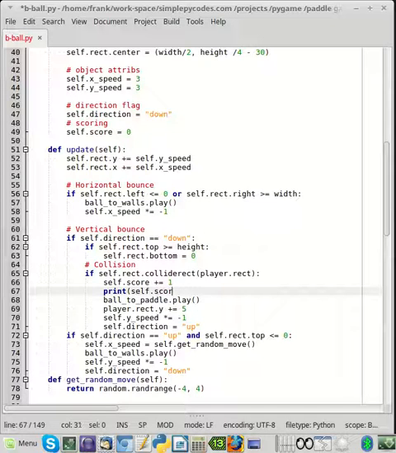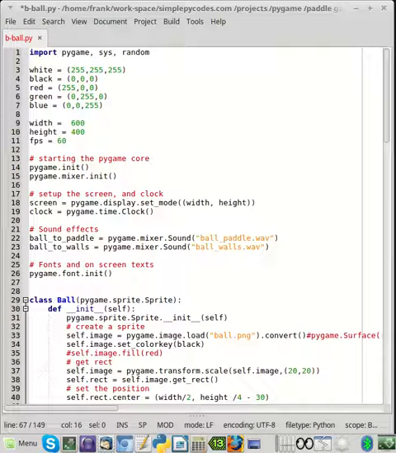Let me get rid of this, and for that we need to define some fonts, and for that we need this line, pygame.font.init. It's the same as pygame.mixer, where we initialize the mixer from the pygame class. And here we need a constant for the font.